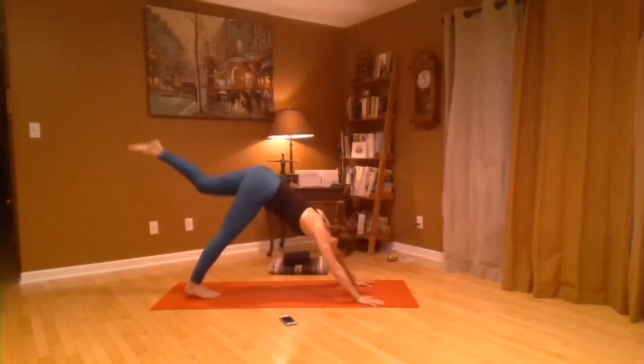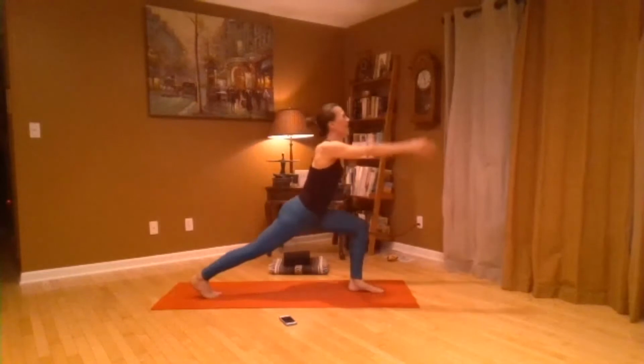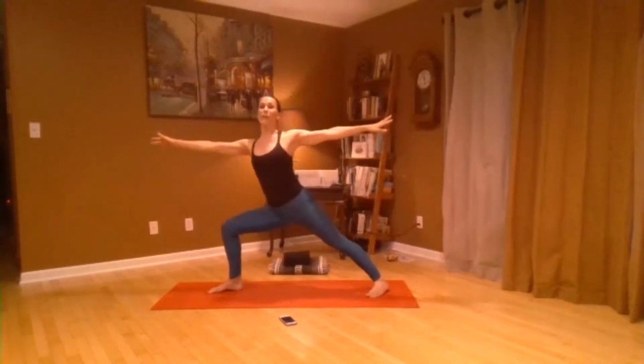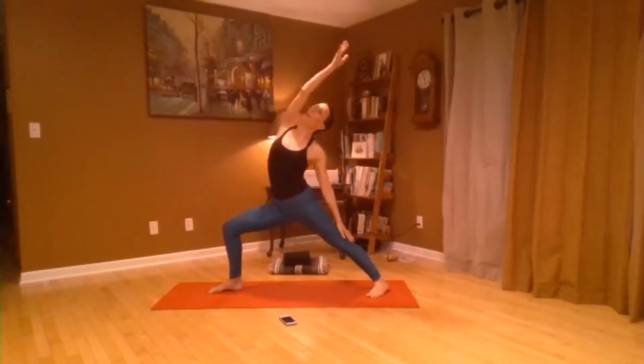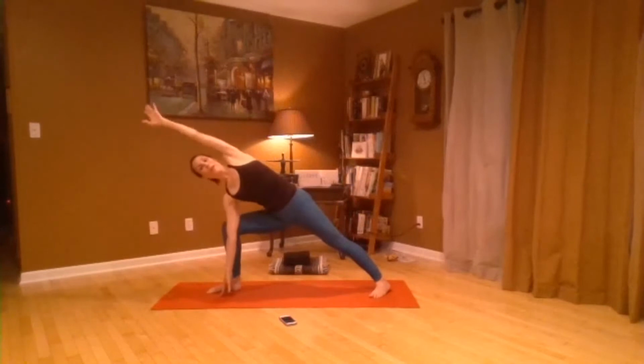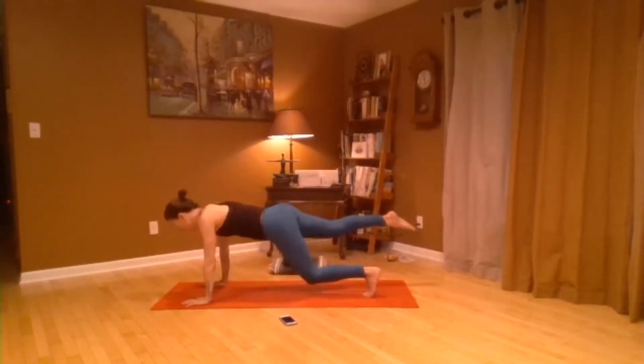This time, step between the hands. Low lunge. Inhale, high. Exhale, sun goddess. Inhale, reach. Exhale, left. Reverse. Your warrior two to side angle. Again, your choice. Block or floor. Elbow or knee. Rock it down. Reach back, floating the foot or not.